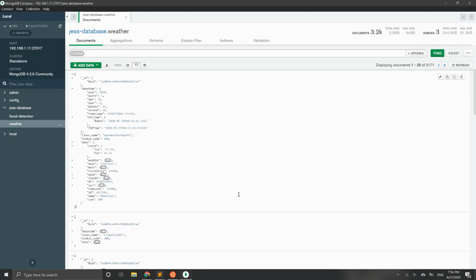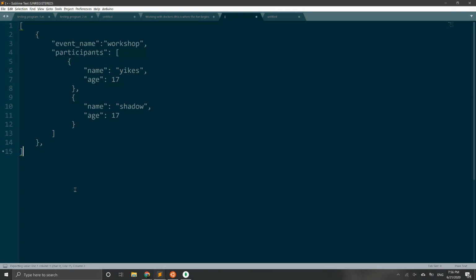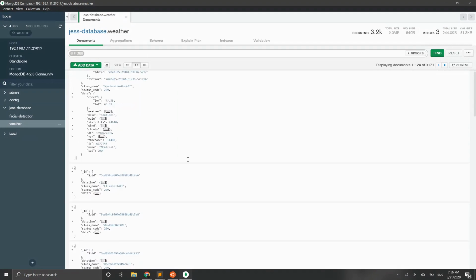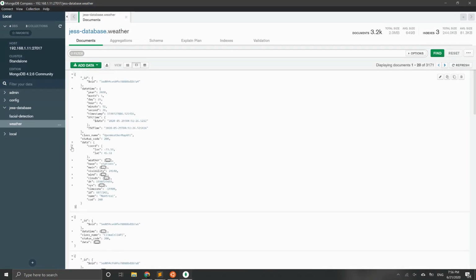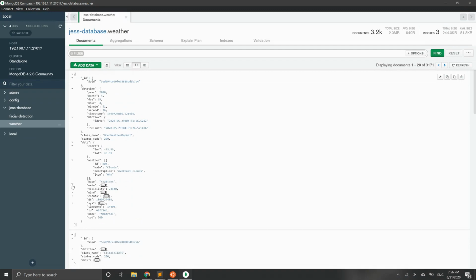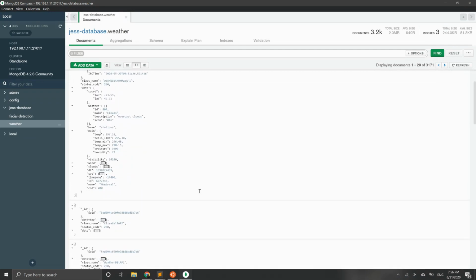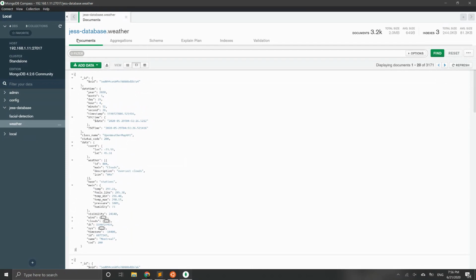I have all of these documents that contain information on the weather data that I've been collecting for the past few weeks. This is just for a project that collects weather data, and then I have a phone app that's stuck to my wall that just tells me what the weather is. I know, I need a life. So essentially, this is just a simple JSON format that's storing literally everything inside it and works beautifully. This way I don't need to plan out beforehand how I want to access or work with the data. I literally throw whatever information gets returned over here, and it works. So that is essentially how MongoDB stores information.